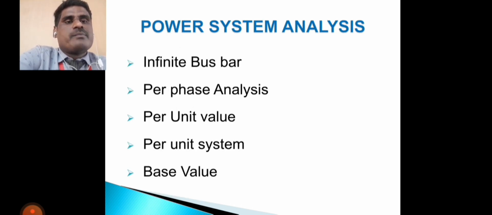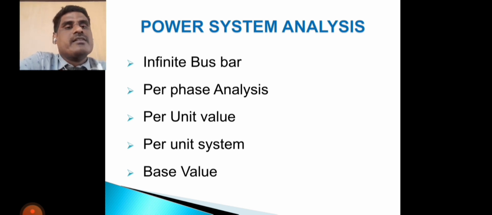And the next one is power system analysis, the infinite bus bar. The infinite bus bar is where two different systems are connected through the bus. Infinite bus bar means the specific voltage and required frequency are constant. All the power system components and the whole power system operation work based on the voltage and frequency. That means in the infinite bus bar system, your frequency and voltage are to be kept constant.